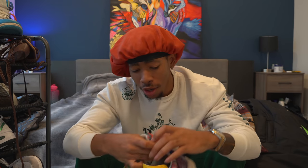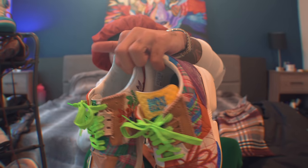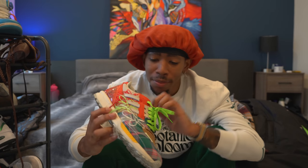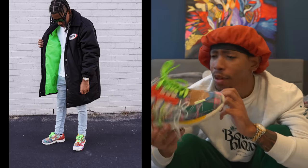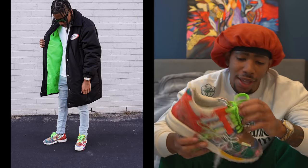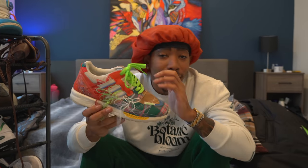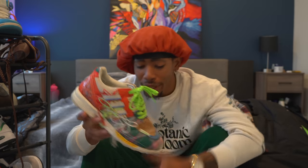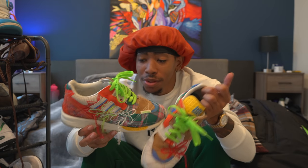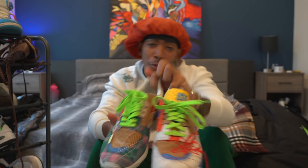Off the jump we're going straight to the shoes. I'm gonna go with a different kind of pair. I honestly forgot what these are called or where I got them from, but I'm almost positive I got them because of the color scheme - I thought it was super dope. You can kind of mix and match with a lot of different fits, but the fits gotta be bold or have some color pop in them. I wore these with a Diesel jacket that had lime green inside with some blue jeans. These are probably some of my most different shoes, especially being Adidas. Give them a rating 1 through 10.